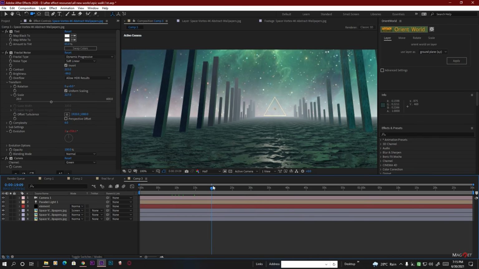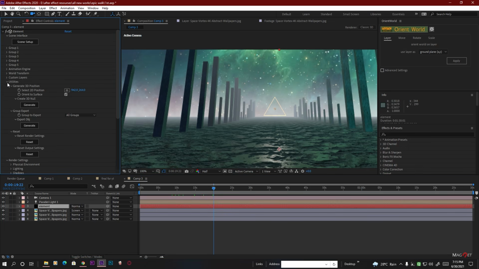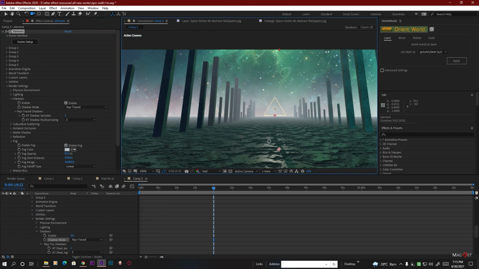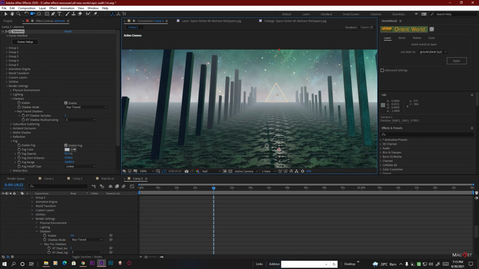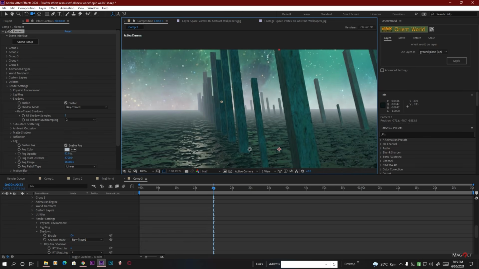Okay, so now we do the fun part, that is the shadow and the ambient occlusion. So go to the element layer again and go to the render settings. First we go to the shadow and just enable this. Nothing happened because we selected shadow mapping here, but we change this to ray traced. Okay, so you can see the shadow here.